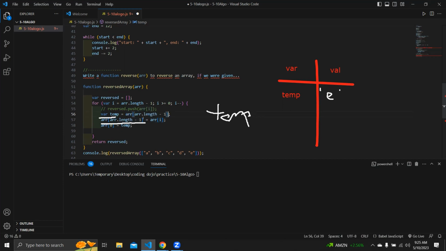And then now the very end is equal to the very beginning. So now array of I, which is, oh no. Line 57, R at I should be R at 0. So we're giving the very last value the value at the very beginning, right? Yeah. Doing it backwards confuses me a lot. Okay. And then we say R at 0 equals temp.